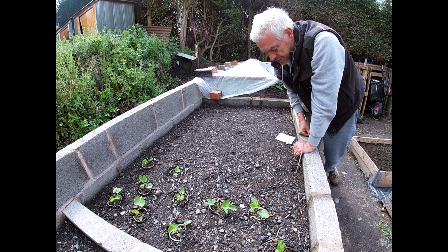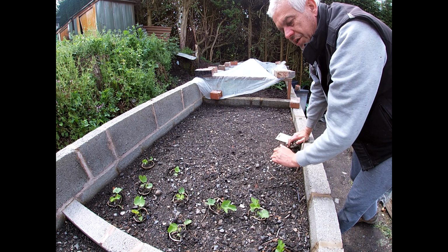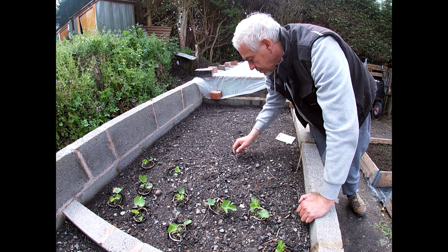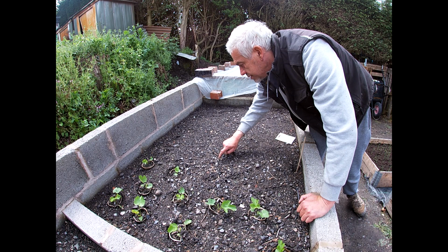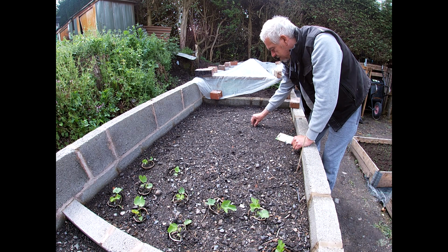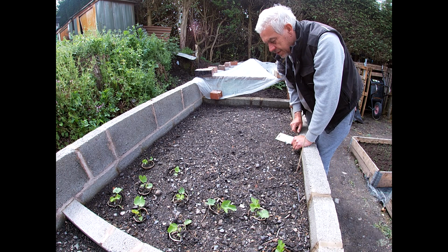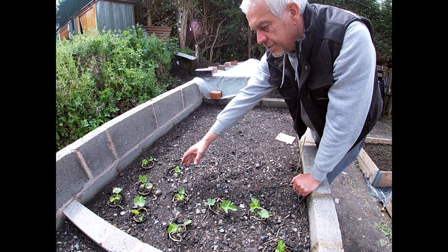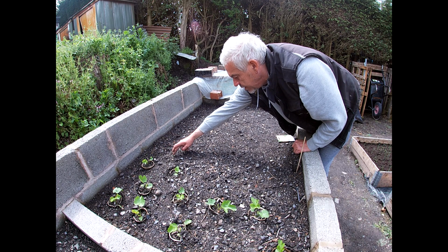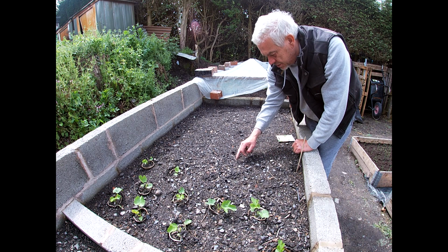So all of these here are white gem, up to this stick. This stick in the ground represents the last row of white gem. In fact, that could be one coming up just there. Difficult to tell if it's a weed or a parsnip at the moment. I need to leave that, let it do its thing until I can tell what it is. So I'm planting these out in a diamond, a diagonal pattern, because then I get a bit more in for the space that I've got. So my last row was here, so there would have been one there, one there, one there. You can just see the little indents actually in the soil where I put the last row in.